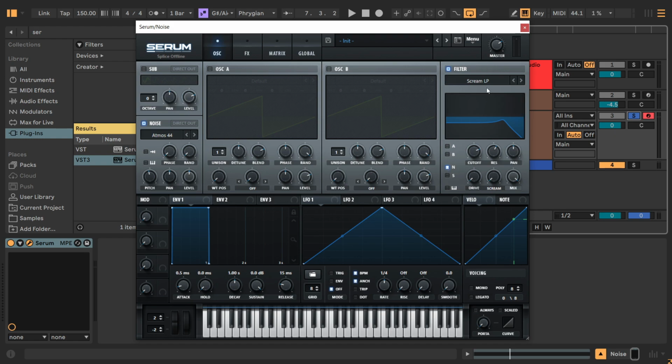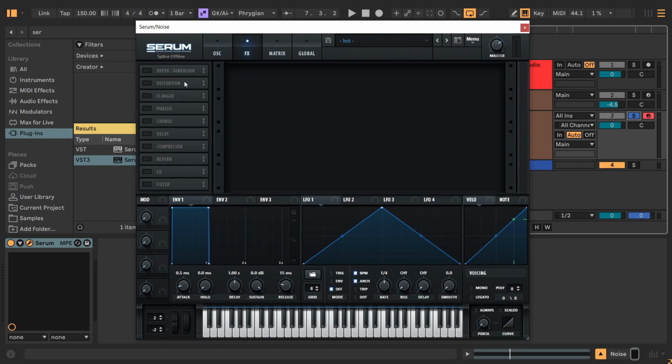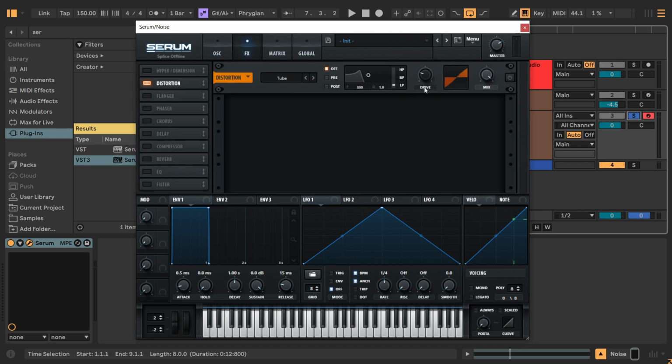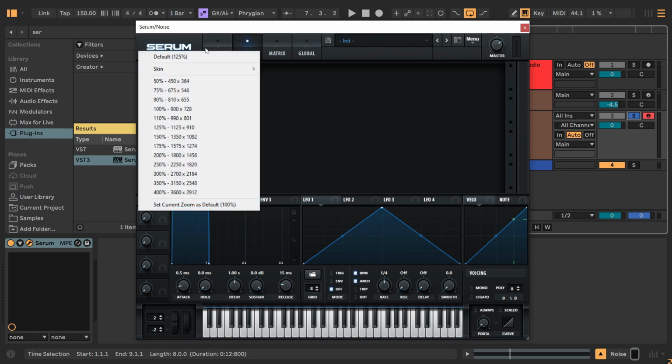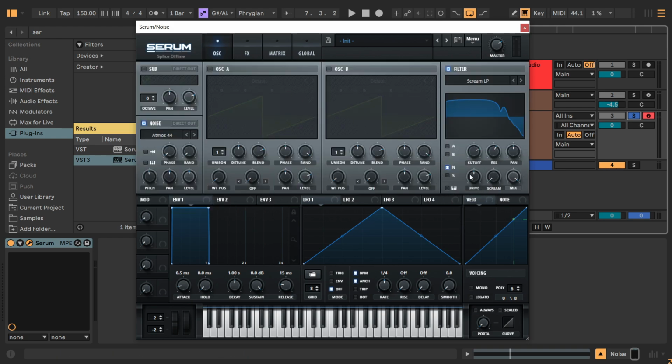Inside of the filter, because now we are using the Scream low pass filter, we are capable of adding some distortion. So the drive knob can be used now to drive the noise into that distortion harder. We can treat the drive knob almost as the drive knob in our typical distortion effect from Serum. What works in pair with that drive knob is the Scream knob, which is going to tell the pitch of that screaming resonance and distortion we are going to add if the drive is set high enough.